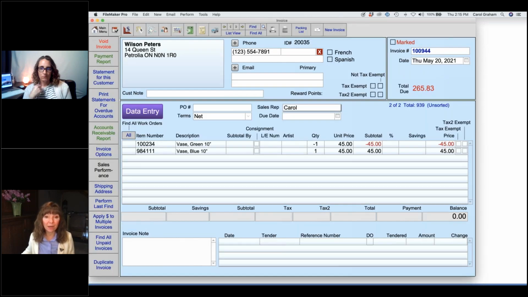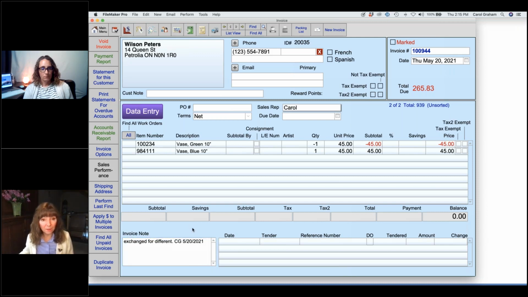So when I click done, I'm going to go back over to here and say exchanged for different product, okay, or whatever you want. Again, put your initials in, put in the date so that you know when this happened, although you've got the date of the invoice here. But any notes that you want to enter in, go ahead and put them in.